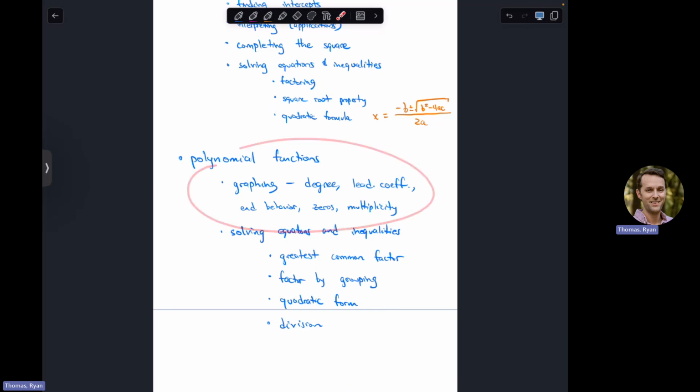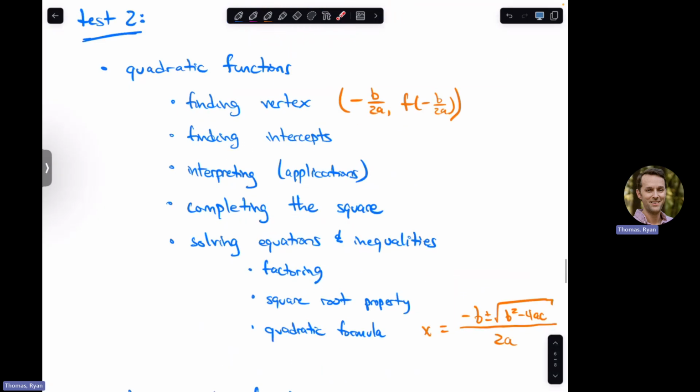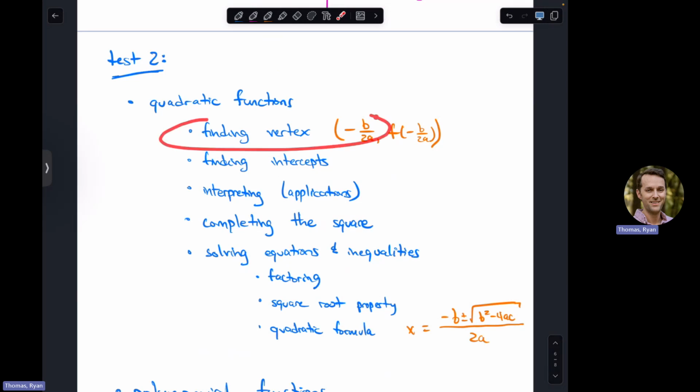The polynomial graphing thing, I mean, y'all have hopefully picked up on the fact that I like the thing where you can get a bunch of information from a graph if we know what we're looking at and know where to find it. So certainly expect to see that kind of thing. Some of this, a couple of these things, like finding a vertex or completing the square, we spent a lot of time with, but it was 3 weeks ago or something, right? So make sure to kind of revisit that and make sure that's still fresh.